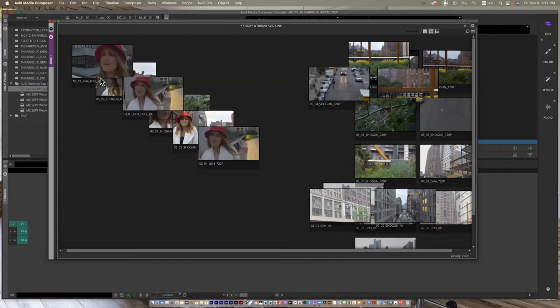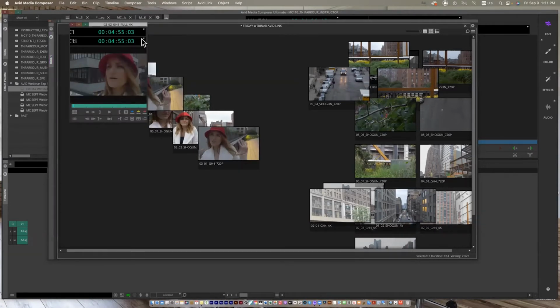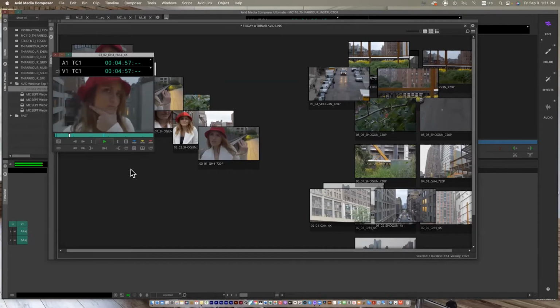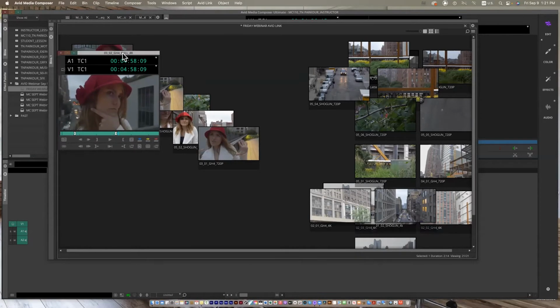If I don't know that, holding Option, Alt on a Windows, double click, I have a floating monitor. Oh, cool. If this is enough for me, you can ask me to add marking points on the fly, IO, which is easy. And there is a way to go about that. If you hit the space bar, it plays. And on the fly, you can hit I, 1, 2, 3, O. So I added marking on the fly. If that marking is going to be activated, I only bring in that portion into the story.